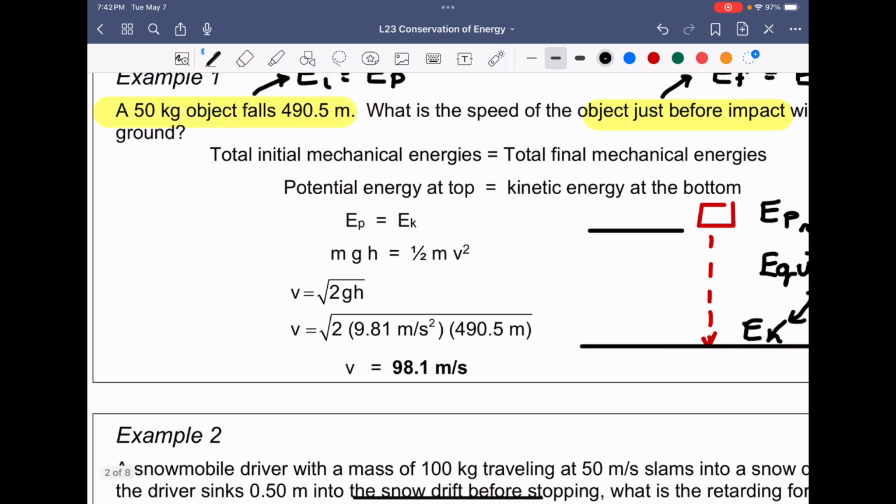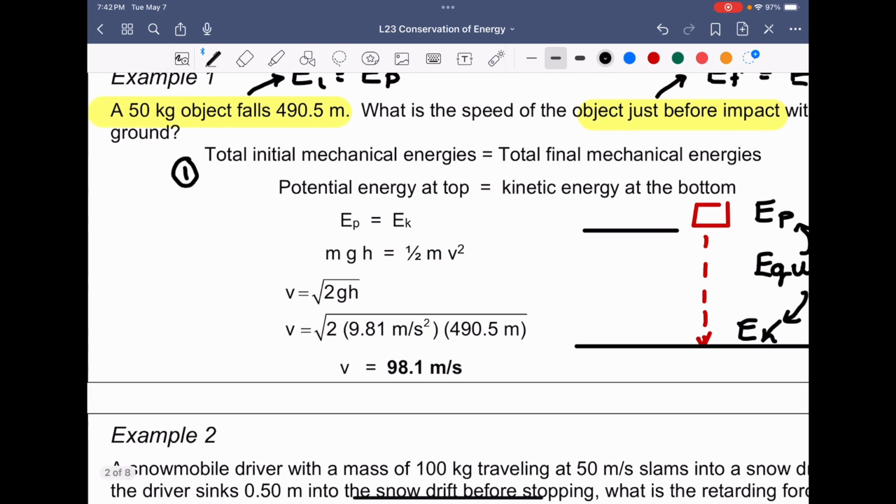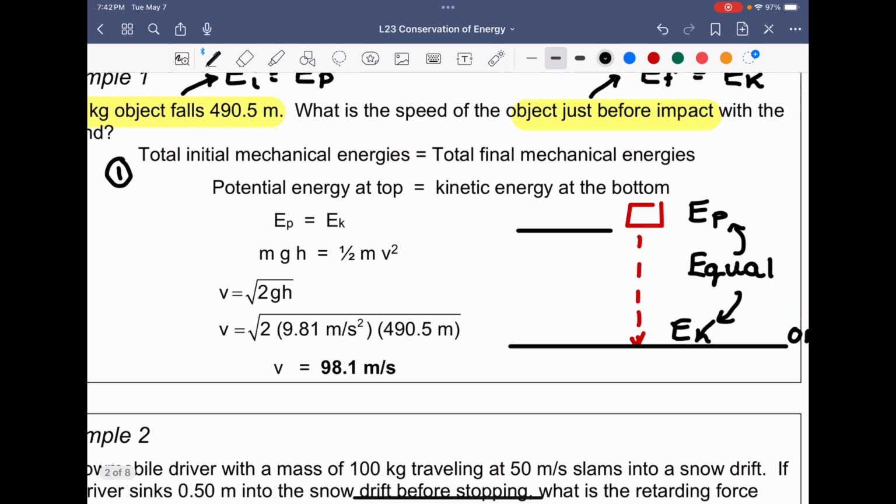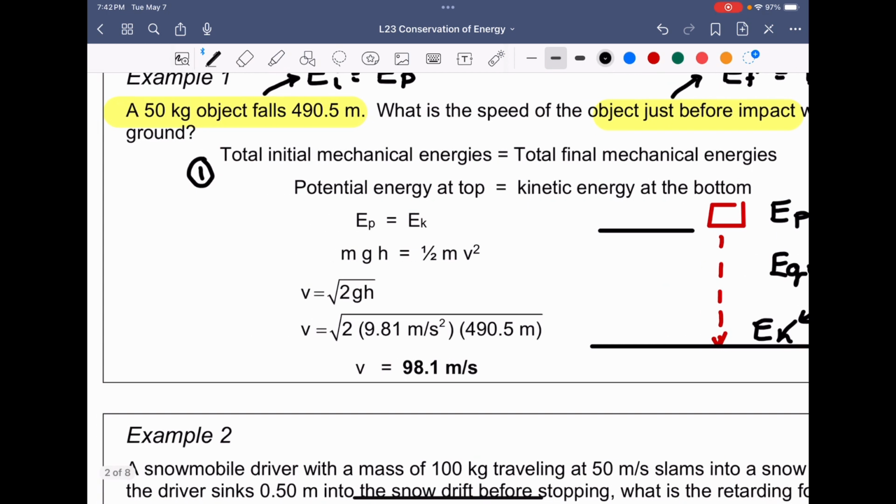Now, using our four-step problem, we would initialize what is our initial energy and what is our final energy, which in this case we've established. Our initial energy is the potential of the object being held in the air. Our kinetic is right before it hits the ground, so we've established that. When we move to step number 2, it's going to be algebraically placing these things in here and starting to solve for the variable. We then find the variable, which is here, and we isolate for the variable. Lastly, we plug in and we solve for the variable, which gives us the following, that the speed of this object just before it hits the ground is 98.1.